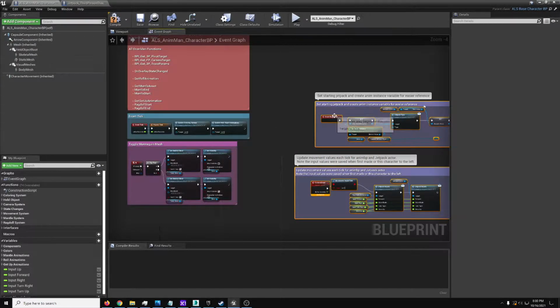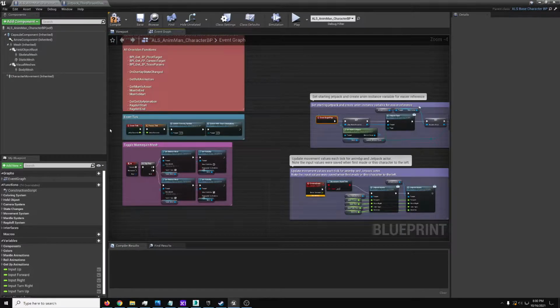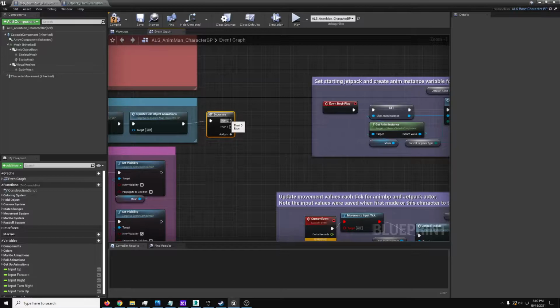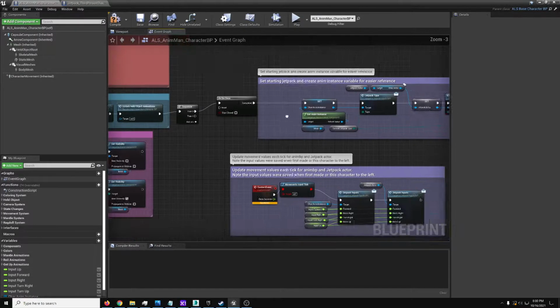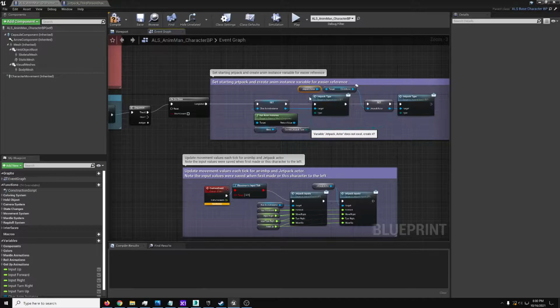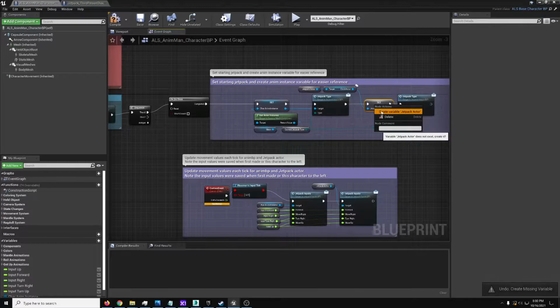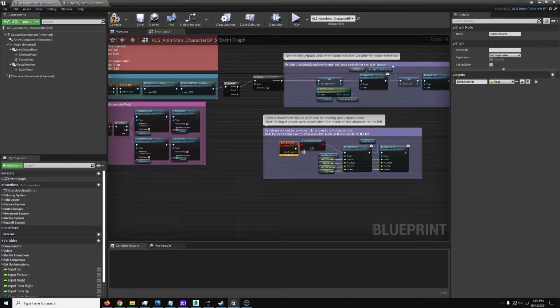So the main thing here is ALS. The parent ALS in this case has its own begin play, which means we can't have a begin play node here, or else it will keep the one in the parent blueprint class from actually running. So we'll hold S to create a sequence node, and we'll just type do once, and with this we'll basically just get it so the very first tick will trigger this, which is basically the same as that. Now right click, create variable. Wait, wrong one. Right click, create variable, right click, create variable, and this is where the tick was.